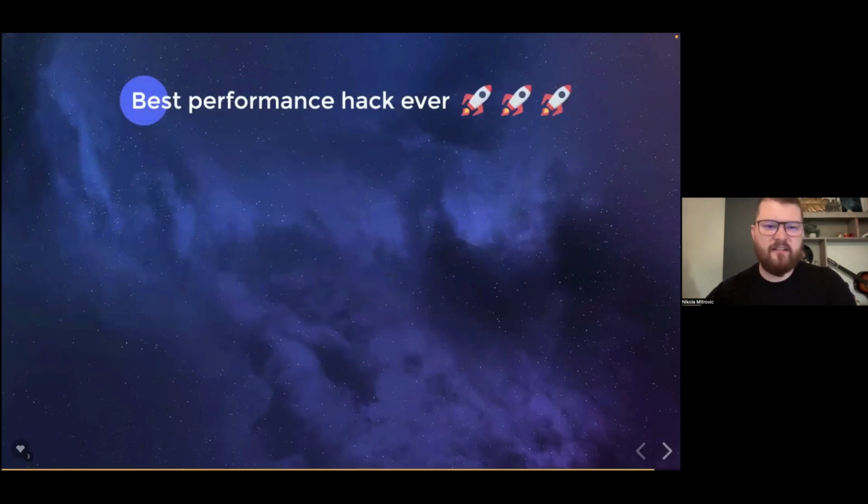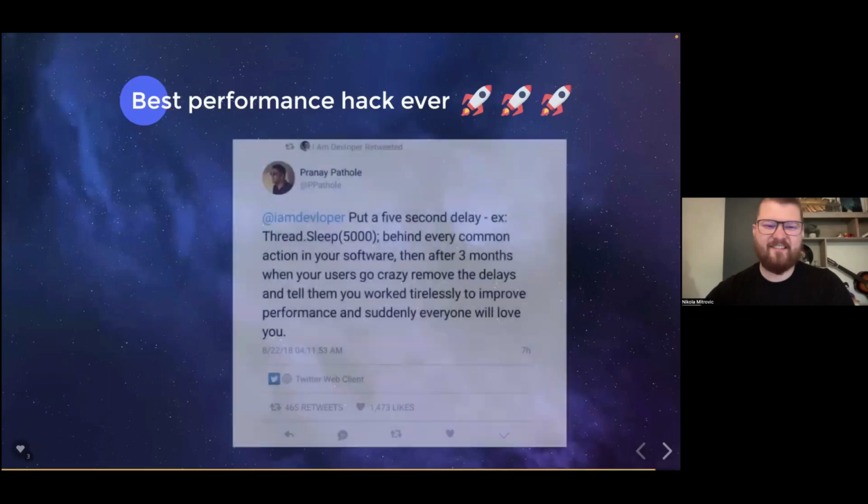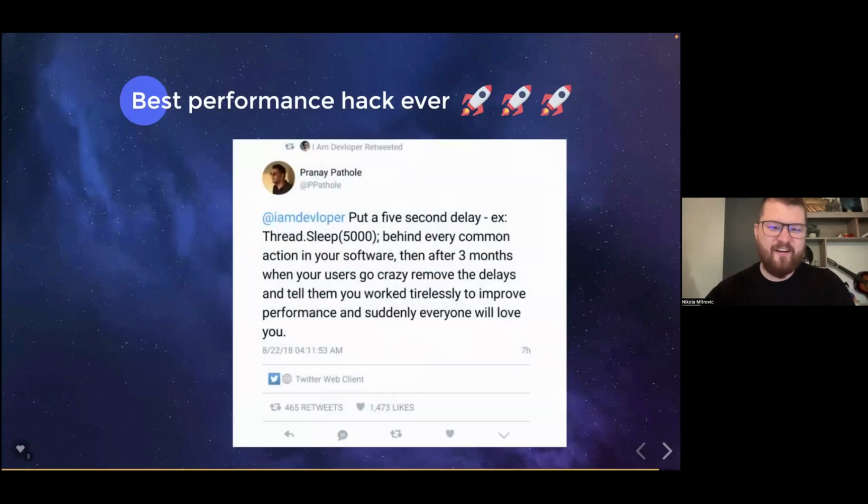And for the end, we saved the best performance hack ever for you. Ready or not, here it comes. We can just put a 5-second delay behind every common action in our software. And after some time, when users go crazy and our manager goes crazy, we just remove those timers and everybody will love us.